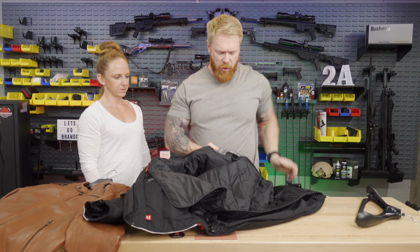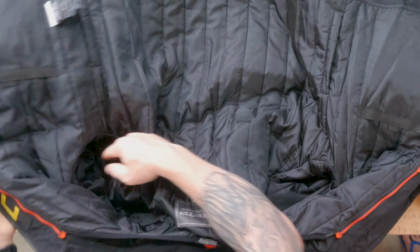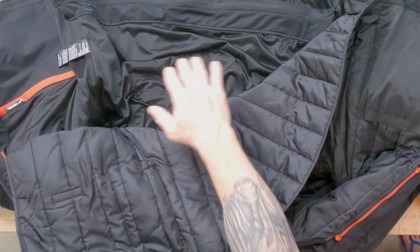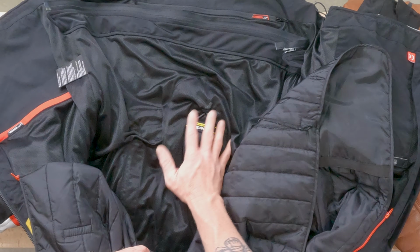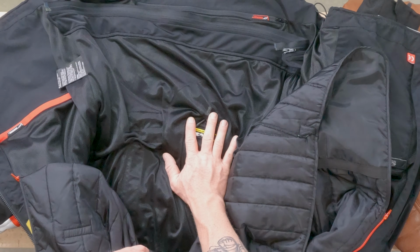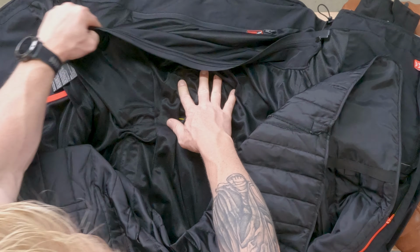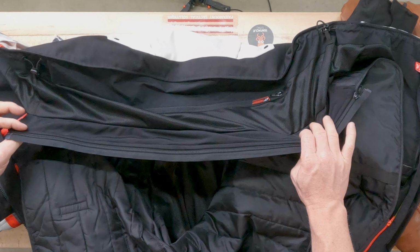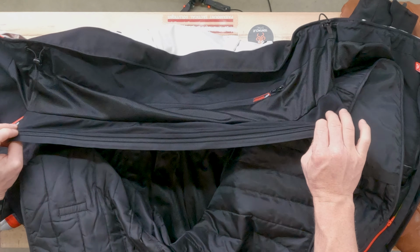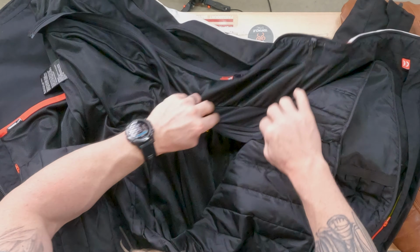Again, the fit and finish on this looks very nice. The quality looks good. Once we open this thing up on the inside here, you have a very nice liner, and it is sleeved. This jacket itself is the Drystar technology, so it is waterproof to begin with. Right here, you have the pocket where you can put the back armor and or the airbag system. We have zips down here that will connect to pants. Again, this doesn't feel super durable, so if you do get into a slide with pants on and this is zipped up, you're probably gonna need to replace that portion of it or get something fixed, but who knows.